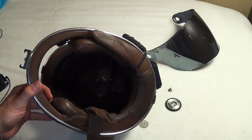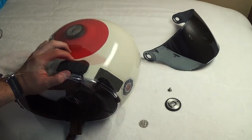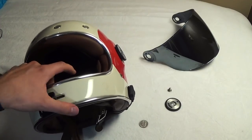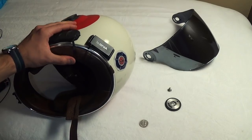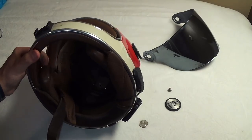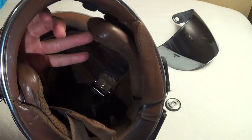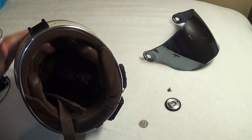Overall, it looks pretty good and it works for what it's intended for. You don't really want to be putting Sena Bluetooth or a GoPro on this helmet, but I decided to do that and it works — you're able to make it work if you really try, and it doesn't take a lot of effort. All the linings come off; you're able to wash them and take care of them. I've washed them maybe twice this whole time, so this is the normal wear and tear.